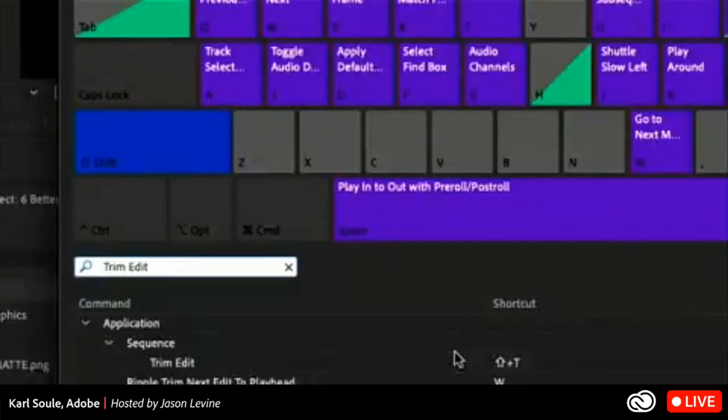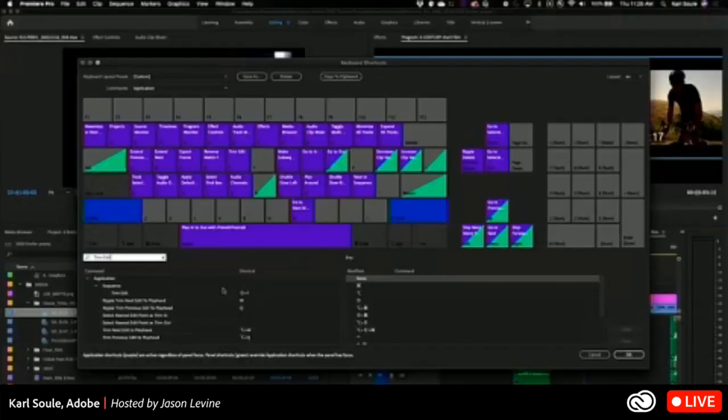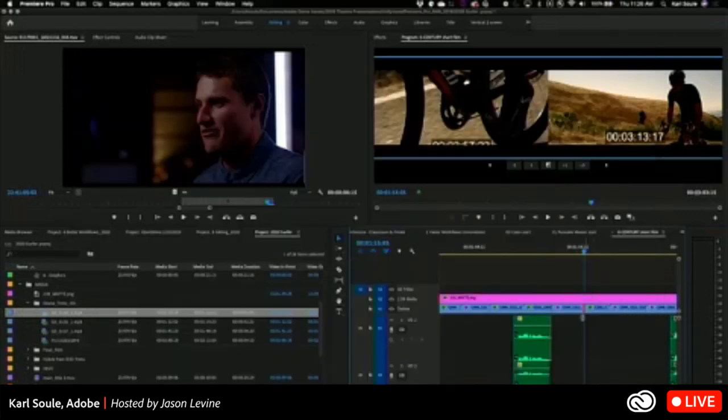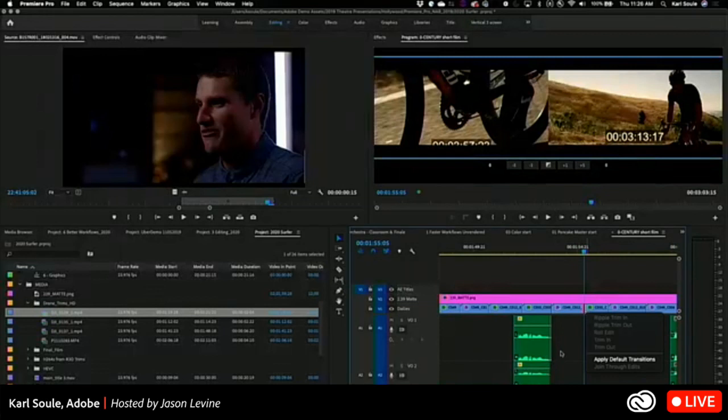Once you're in trim mode, things should look pretty similar to what you're used to. There are a couple of differences in how we display things, but you can use a keyboard shortcut. There's another one to actually switch between editing modes. All the tools for every edit are in the trim monitor, but you can set up a keyboard shortcut to use this as well. I'll just show you this by clicking.